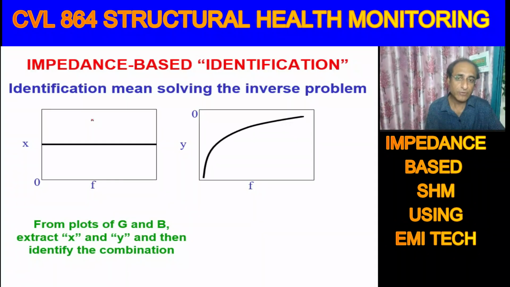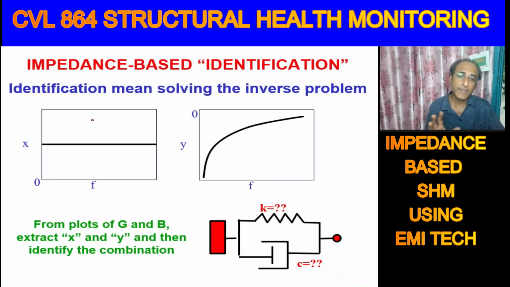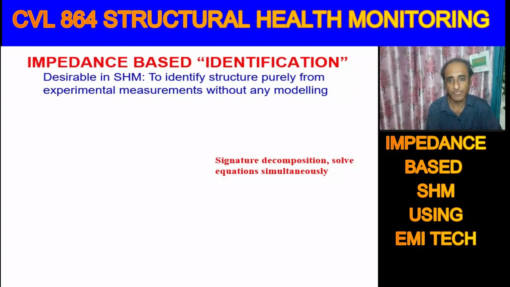So what we have to do is we have to solve the inverse problem and try this kind of identification. So how do we do this? We have the plot of x and y. For example, in the case of our structure, let's say we have acquired the signature. Then you do the inverse problem. You solve the inverse problem and try to get the value of the mechanical impedance of the structure, and then plot it, and you will be able to see that yes, it's following some pattern. That pattern we use to identify what is the built-up of the system.